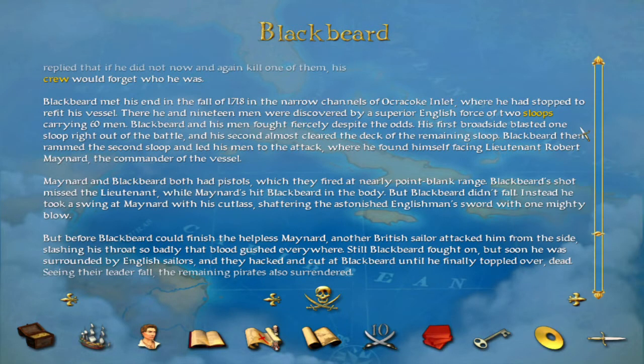Maynard and Blackbeard both had pistols which they fired at nearly point-blank range. Blackbeard's shot missed the lieutenant, while Maynard's hit Blackbeard in the body. But Blackbeard didn't fall. Instead, he took a swing at Maynard with his cutlass, shattering the astonished Englishman's sword with one mighty blow. But before Blackbeard could finish the helpless Maynard, another British sailor attacked him from the side, slashing his throat so badly that blood gushed everywhere. Still, Blackbeard fought on, but soon he was surrounded by English sailors, and they hacked and cut at Blackbeard until he finally toppled over, dead.